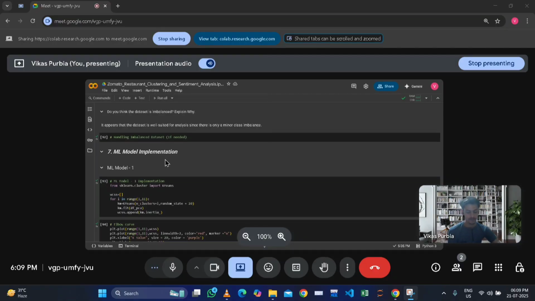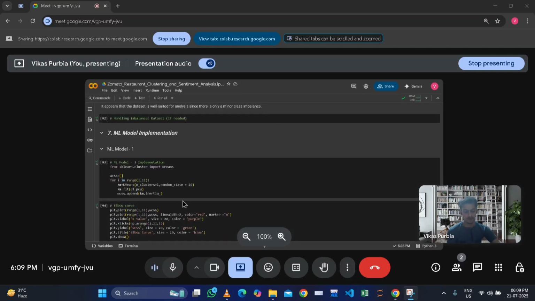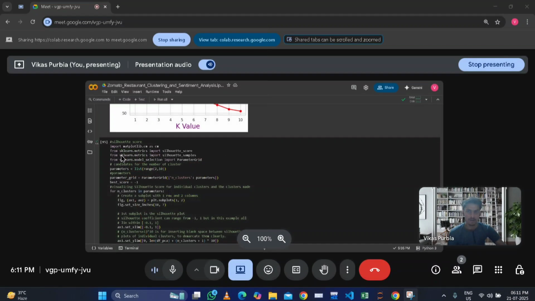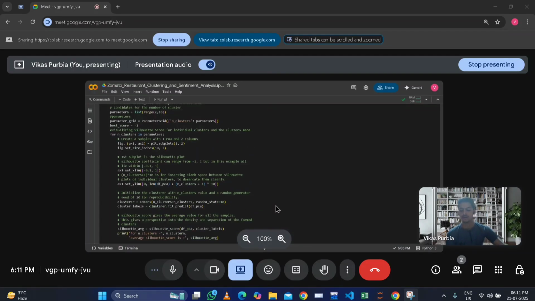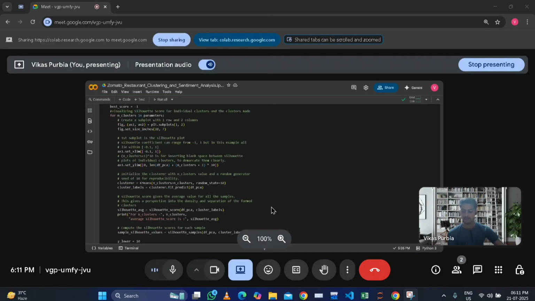First, I am implementing k-means. Then the silhouette score. In the silhouette score, firstly define a cluster range of 2 to 9. Then apply k-means for each value of n clusters, then compute the overall silhouette score, then plot the silhouette score per cluster, then plot a PCA 2D scatter with cluster labels and centers, marking clusters with numbers at their centers.